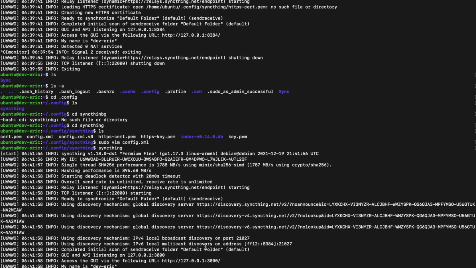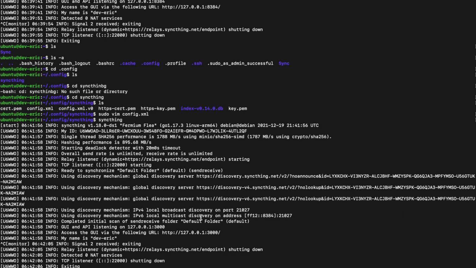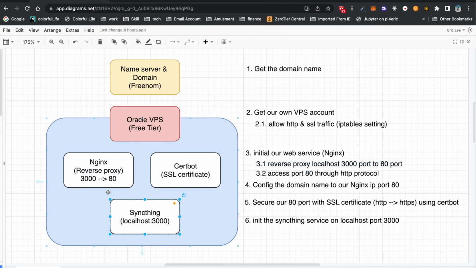So we can just run the syncing command again, and as you can see here, it is listening to port 3000 instead of port 8384.